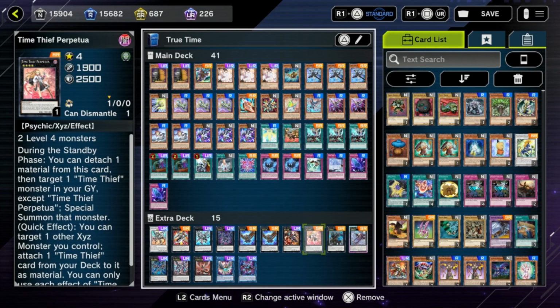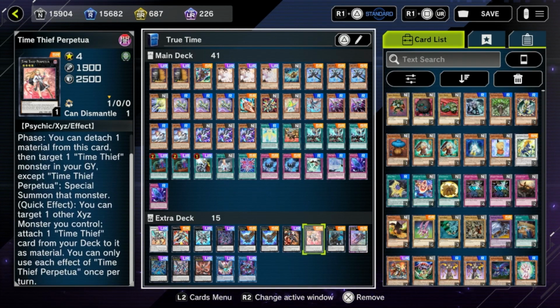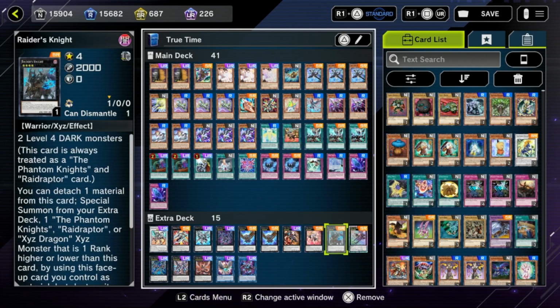Time Thief Perpetua. So Perpetua lets me put an overflow unit on any Xyz monster I control. Any one of them. And also lets me summon a Time Thief from the grave once per turn. So she's our recovery, our play extender. She puts materials underneath our cards. She's pretty much the whole deck, but we can only run 1 because the extra deck is way too tight.